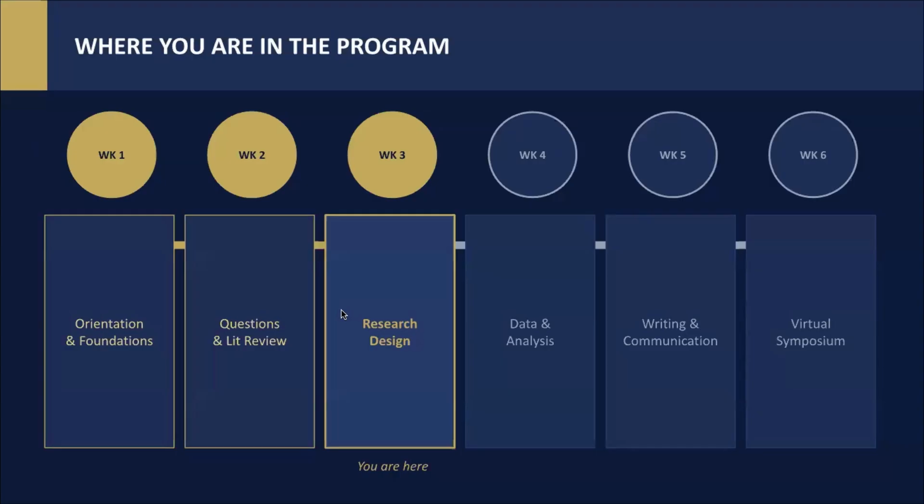So where you are in the program. We've done week 1, which is orientation and foundations. We've done week 2, which is the questions and literature review. And now we're on week 3, which is just about the research design. Week 4, we'll go into data and analysis. Week 5, we're going to be writing and talking about communication. And then week 6, we're going to be presenting the research.